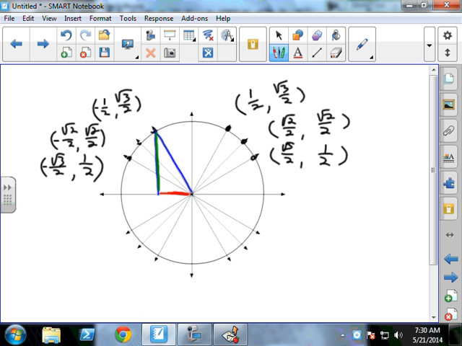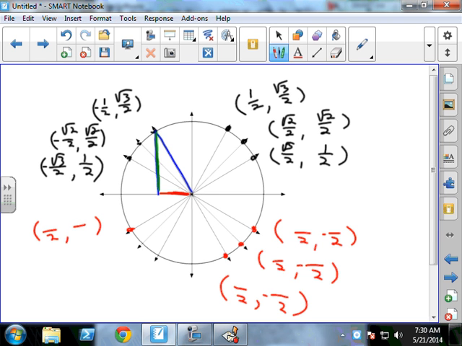Be careful on the bottom. Again, all these interior coordinates are going to be over 2 and over 2. In the fourth quadrant, the y's are negative, right? So again, it's going to be over 2 and over 2, and the y's are negative. Got to be careful on these ones in the bottom half, though, in the southern hemisphere, as it were.